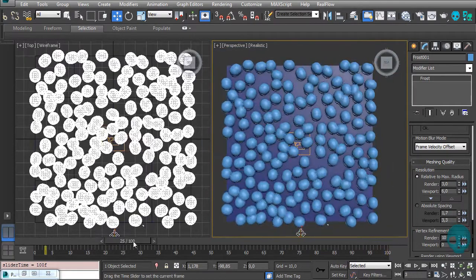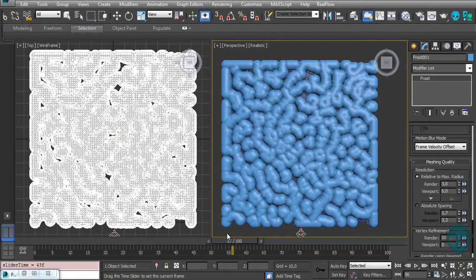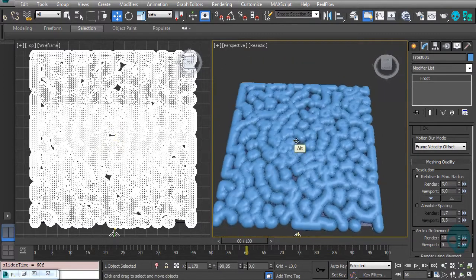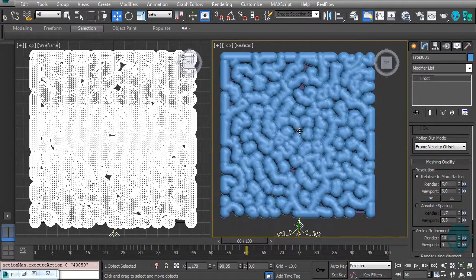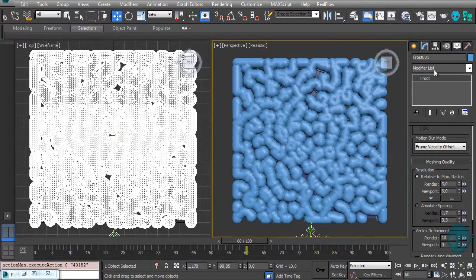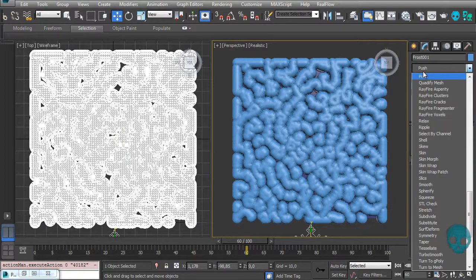So let's just find some part that the shape's looking good and just don't mind about these holes for now. And in 60 it looks fine. So let's keep it like this for a while. And let's add on top of the frost, let's add a push modifier.